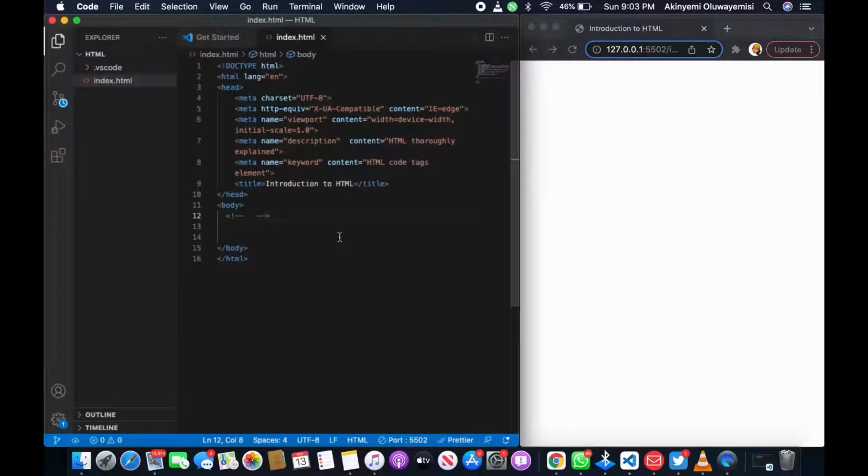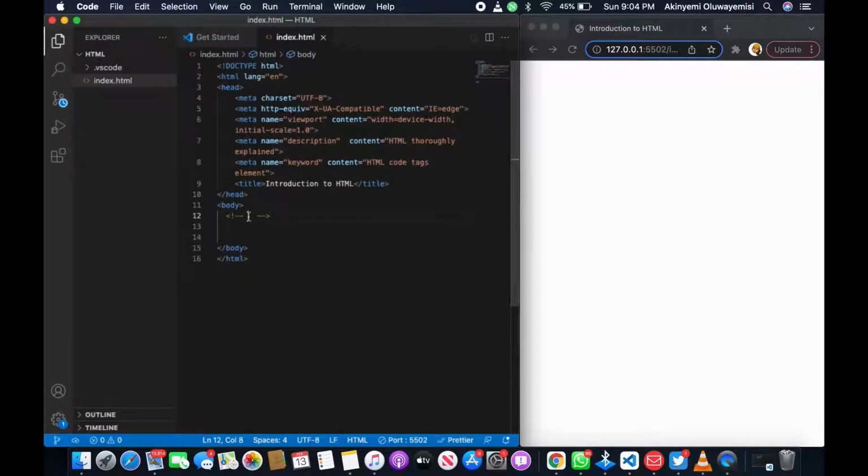Now, another important thing to know about elements is that other elements can be nested in elements. For example, this head tag is an element. Okay, we have other elements nested inside it. When we proceed, we'll see more of that. So now, the first element we'll be talking about is the heading tag. The heading tags give importance to a particular content on a web page.